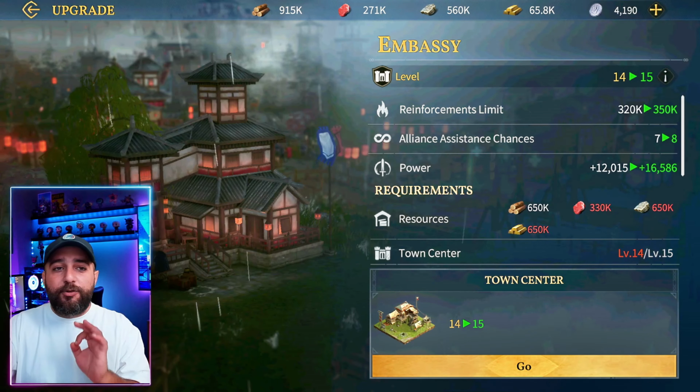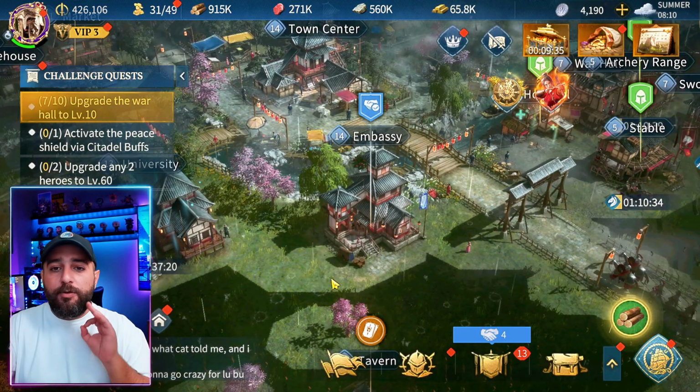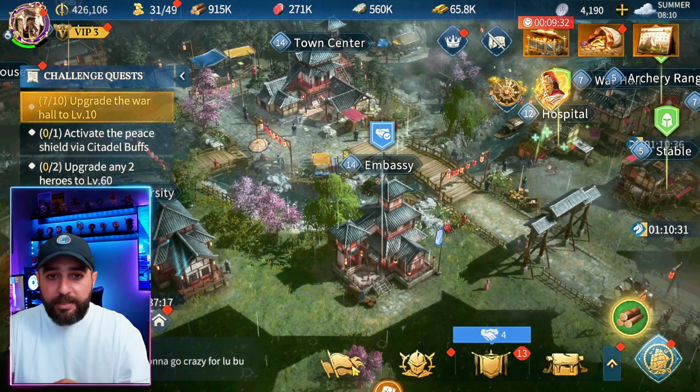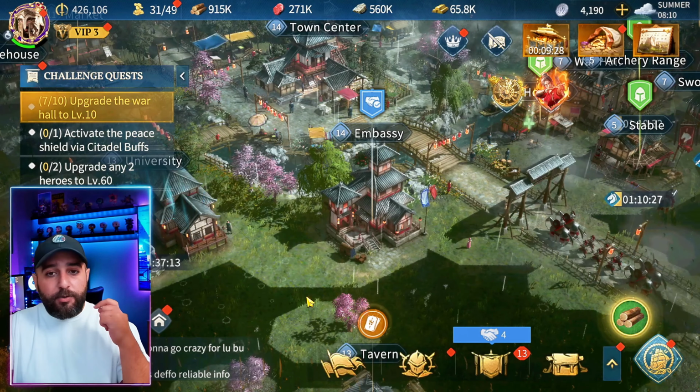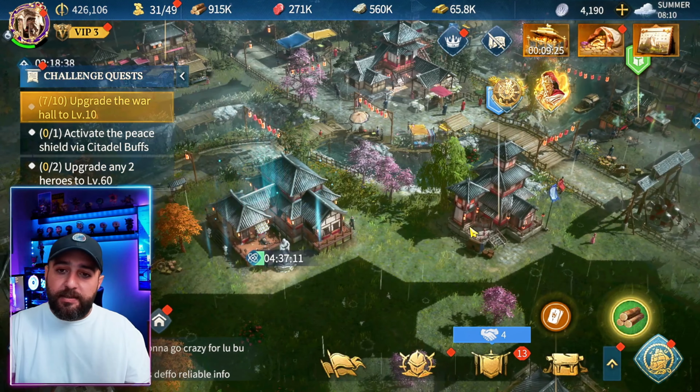And because of that, that should be your general rule of thumb. The moment you unlock your embassy, you can build your embassy. After you upgrade your town center, you immediately upgrade your embassy and then move on to the other buildings. Now let's go back to the video.